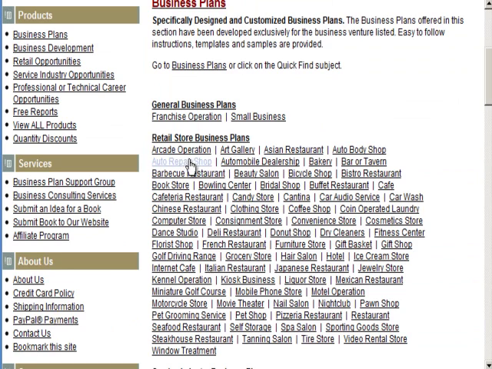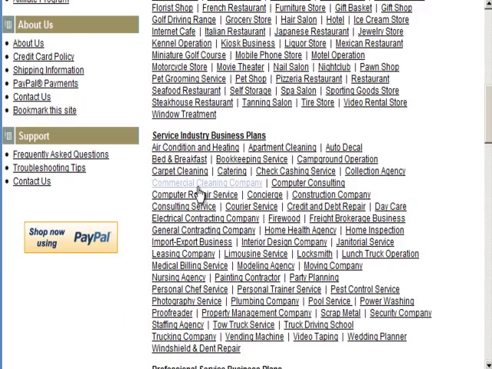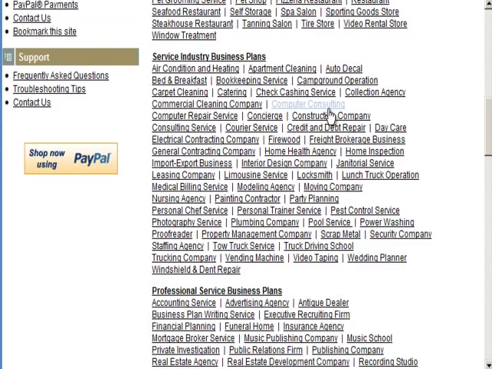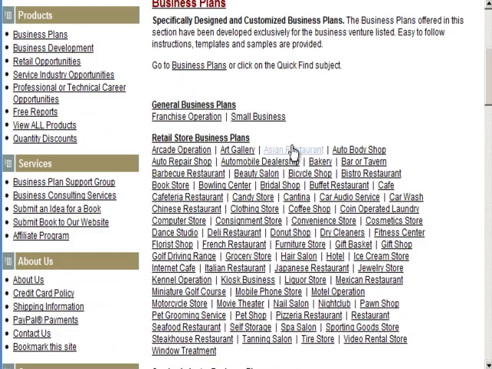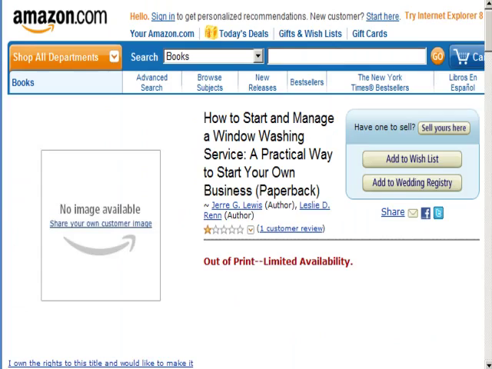Auto body shop, auto repair shop, bakery, bistro, restaurant, bowling center. You can get in the heads of all these people just by reading their business plans and figuring out what kind of problems they face. As you can see here, it's very, very easy to find problems that businesses are facing.